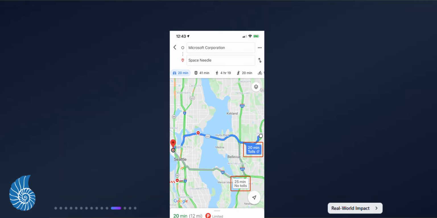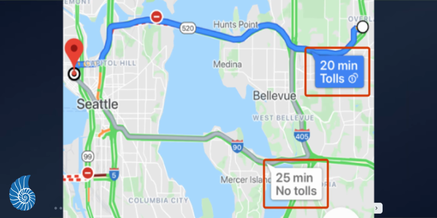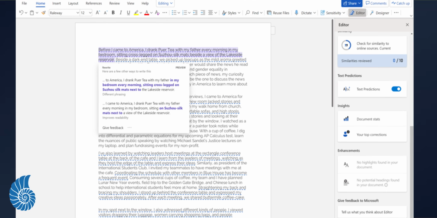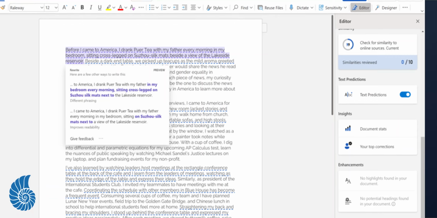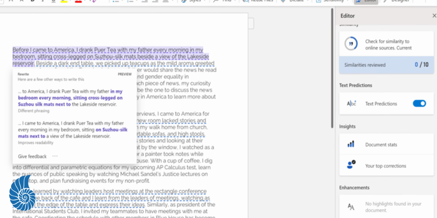Let's look at some examples. First, Google Maps showing multiple outputs. Google Maps sets expectations for what the system can do by showing multiple system outputs, such as calculating time to destination and having information about tolls. Another example is Microsoft Word's Rewrite Suggestions, which provides sentence-level writing suggestions, shows different types, i.e., readability, phrasing, fluency, of suggestions for users to consider.